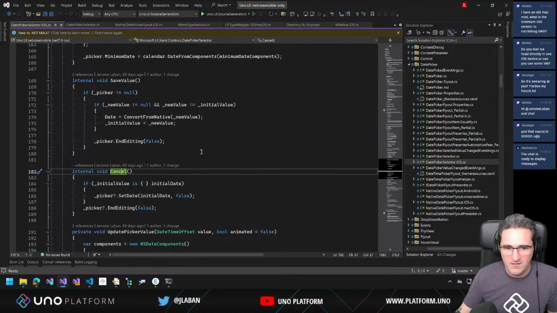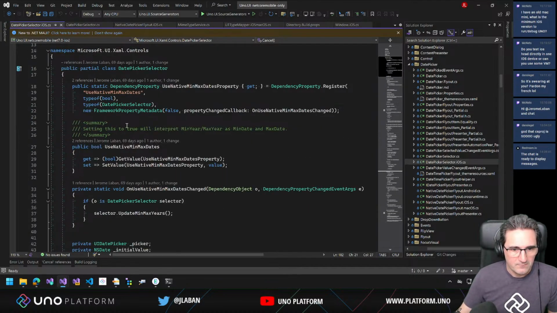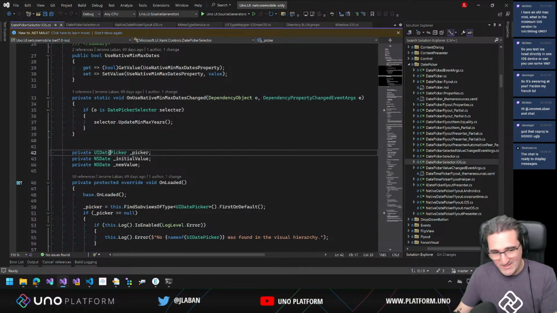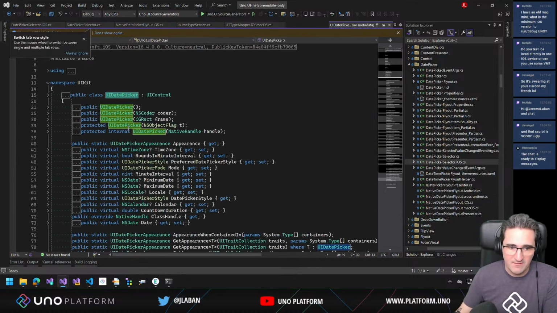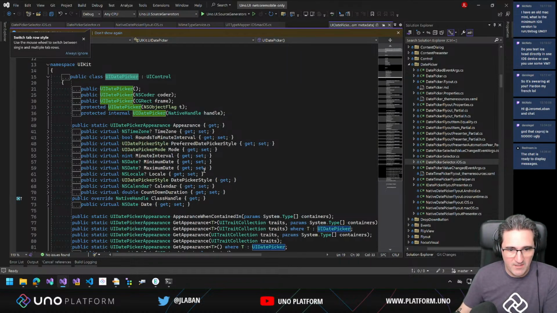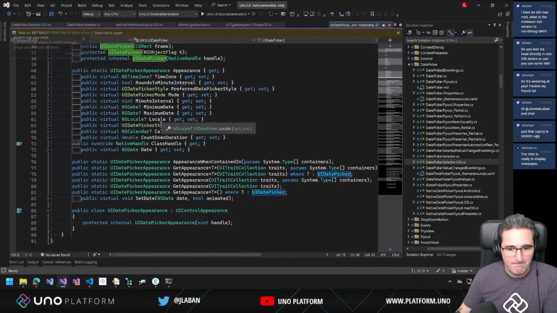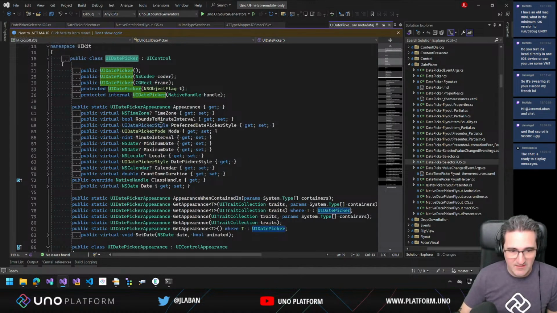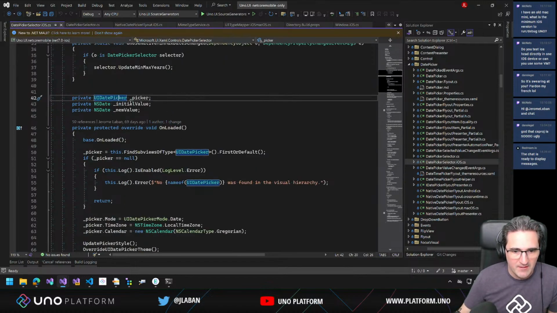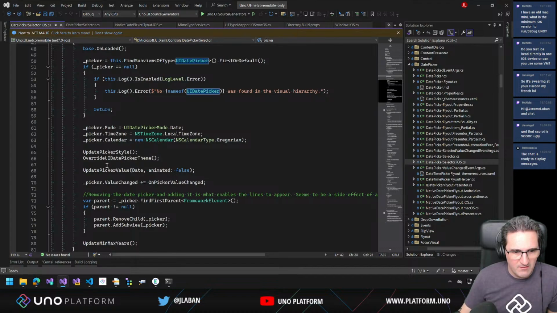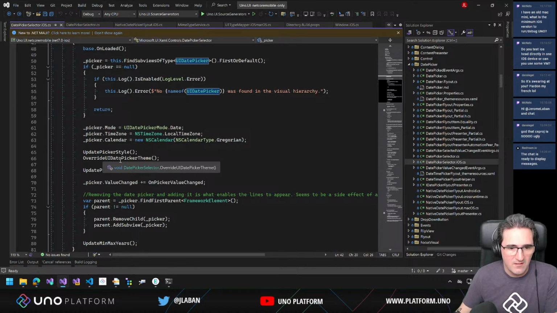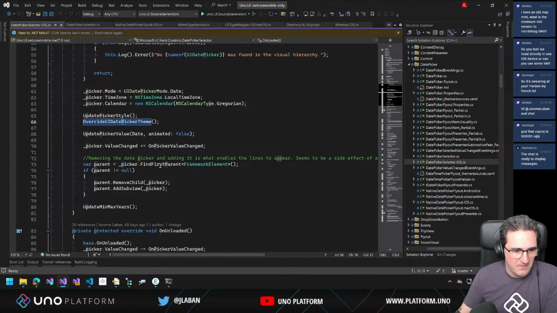You can see that the date picker selector is using the UI date picker, and that UI date picker is completely native. I'm not even sure there's a way to do OK cancel differently there. So maybe that's the difference we have, because we're not modifying anything. We're setting the mode, the calendar. We're adjusting a few things with regards to how the theme looks, but no.